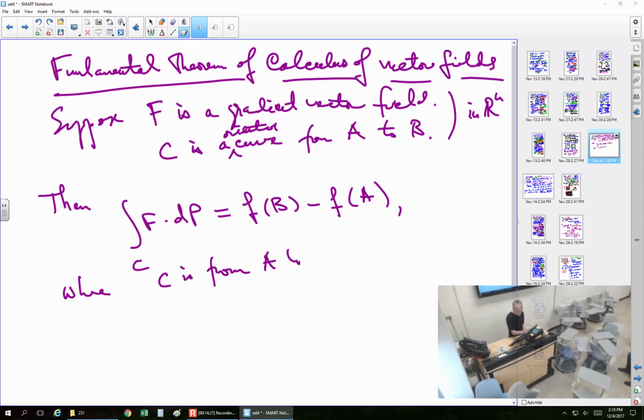I already wrote that, and the crucial part is, what is f? f is the potential function, so del f is equal to capital F. Okay, so that's the whole thing. I could probably even put number 2 here, and I will, in fact, emphasizing that this comes from the second part of the fundamental theorem of calculus, and also emphasizing that there might be a fundamental theorem of calculus for vector fields, part 1. So this is part 2.